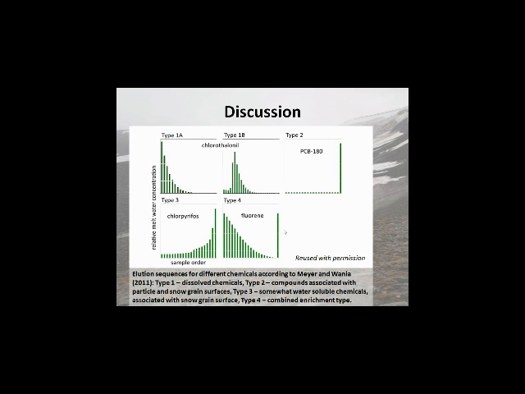This dynamics can be depicted from a model like this one developed by Meyer and Weiger in 2011. And if we have a look how these 2 types of pollutants behave in snowpack melting, both PCBs and PAHs, of which fluorine is an example, will have a peak in the end of the melt season. So some of them are expected to be retained in snowpack till the very end of the melt.